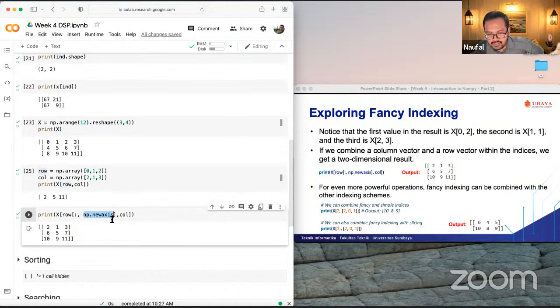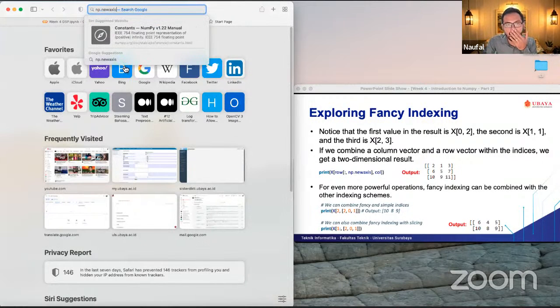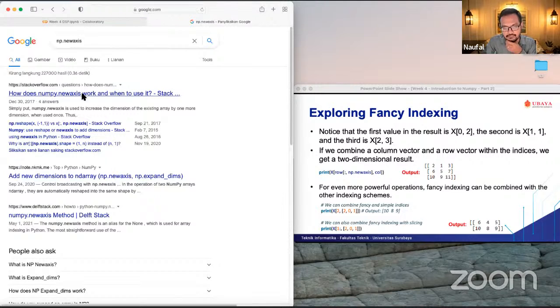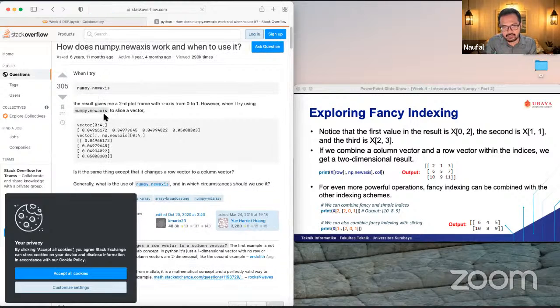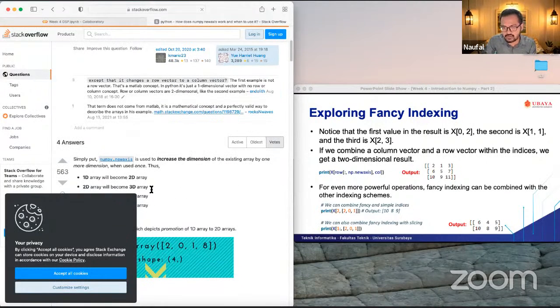np.newaxis, what is this function? Let me check on new axis. np.newaxis is used to increase the dimension of the existing array by one more dimension.